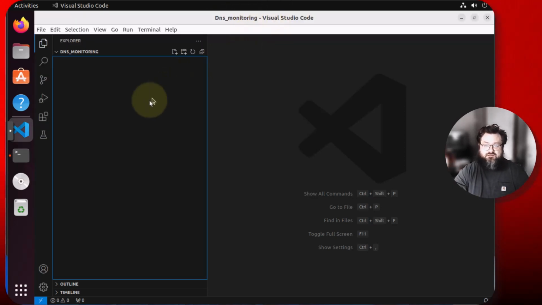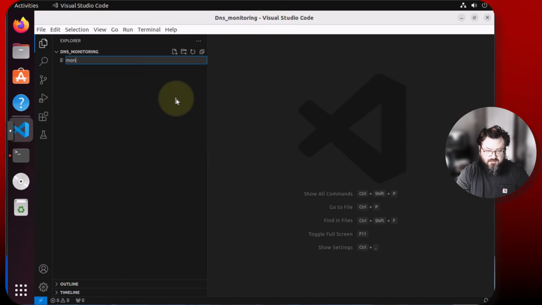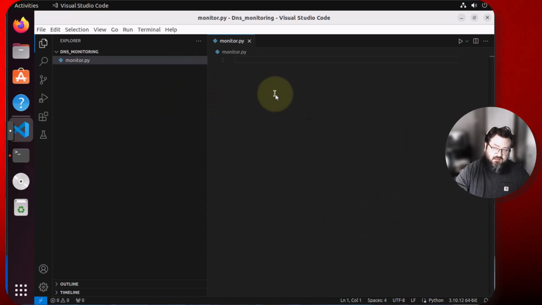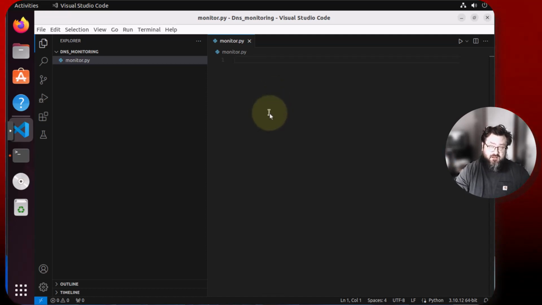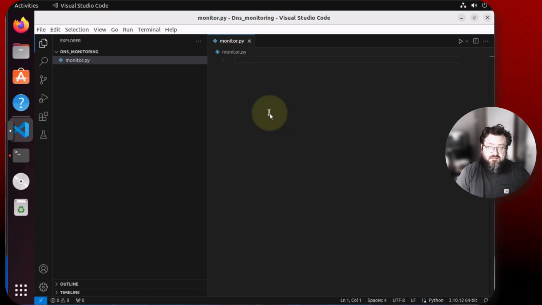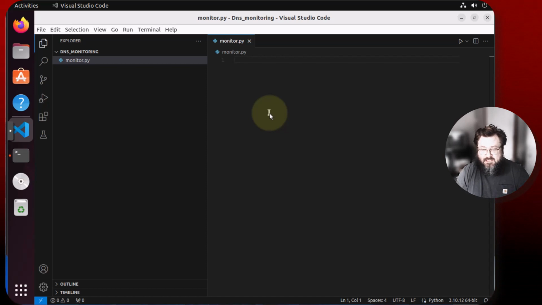Let's get to writing real quick. So I'm going to create a new file. I'm going to call this, I don't know, call it monitor.py. And I know I'm going to want a date timestamp. And I'm probably going to want this script to sleep, so when it's done looping, put it to sleep for a predetermined amount of time, and then the script wakens up again, and boom, Bob's your uncle. So let's start our imports.